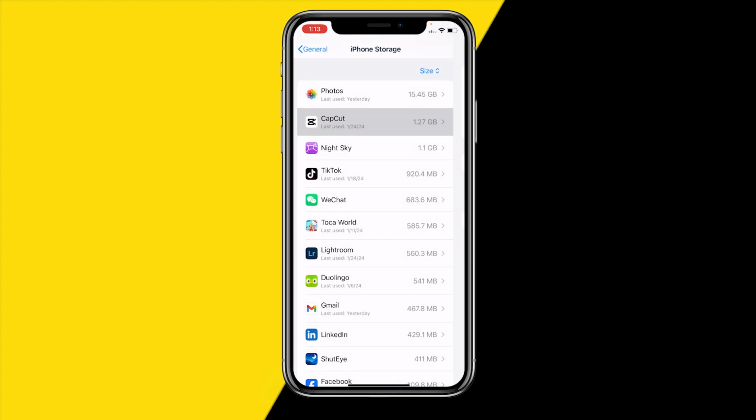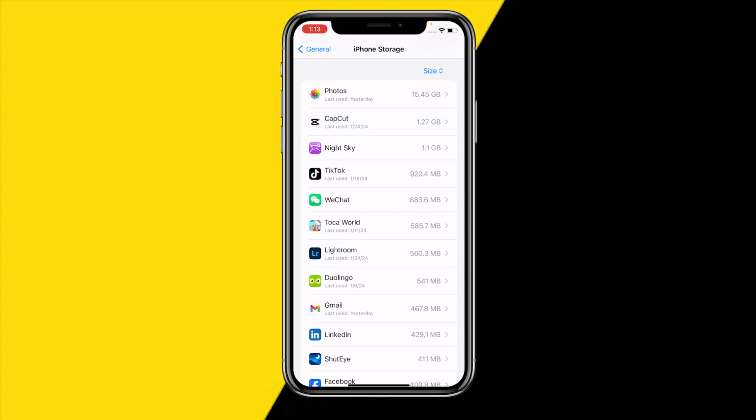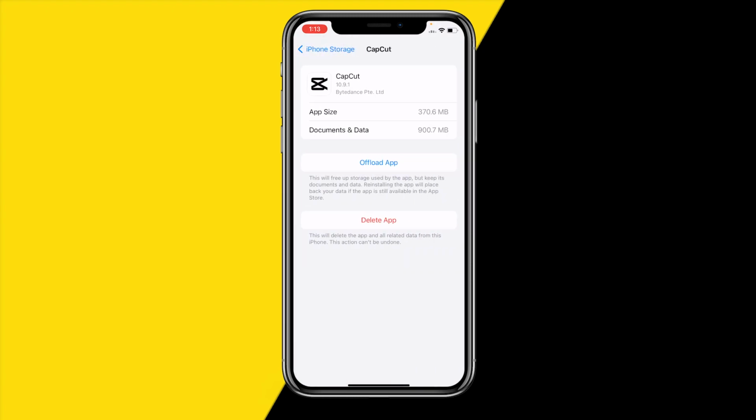So for example on CapCut, but this will also work on YouTube, Spotify, all of those apps where you can download stuff or create stuff, it will literally take up a lot of storage. So on Spotify, for example, just remove a lot of songs you're not listening to anymore. On CapCut, maybe remove some old projects. On YouTube, remove some old downloads and all those kinds of things, or just clear up some cache. This can also be really easily done by clicking on offload app or by just reinstalling the app, and it will do the same.